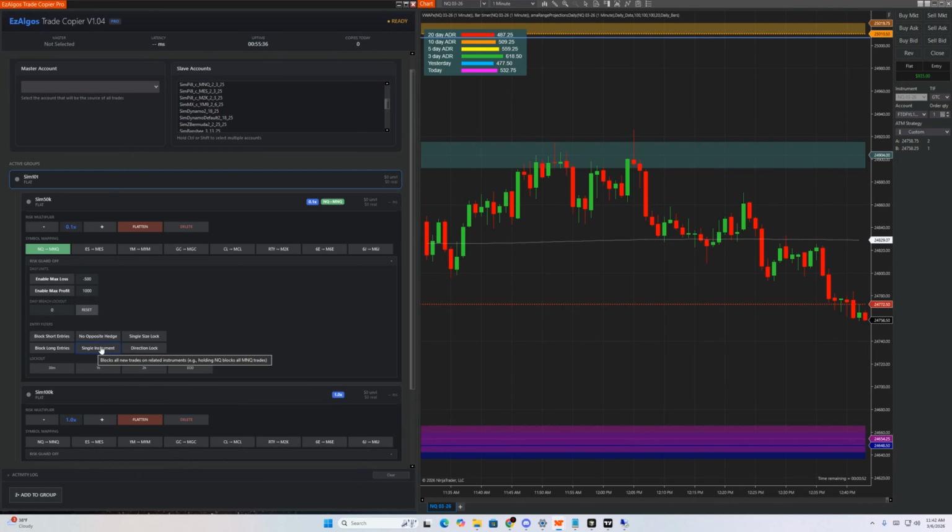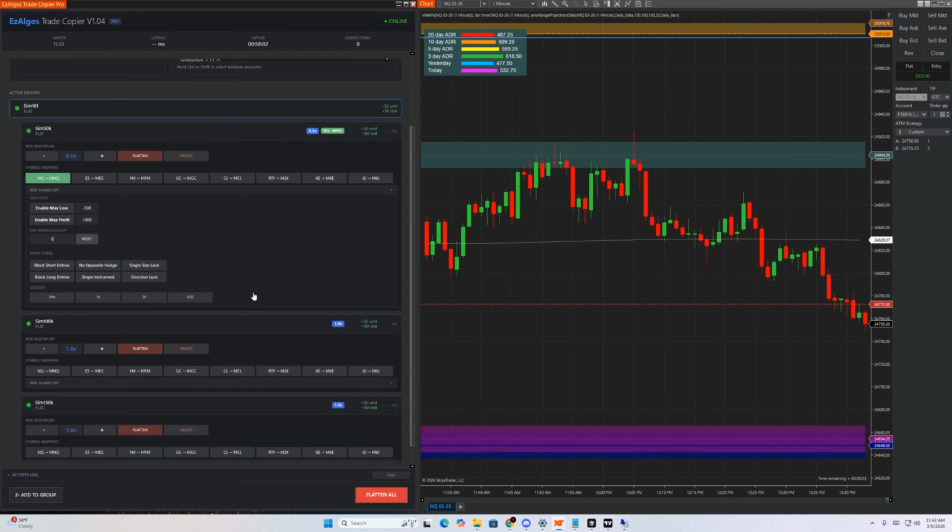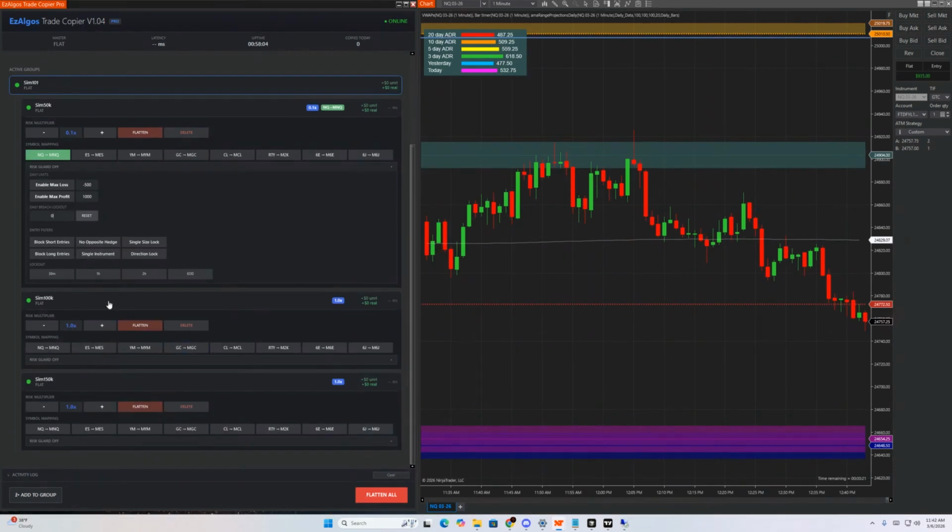So if you hover above any of the filters, it'll explain what it does. We also have holding micro and minis at the same time. This is only so if single instrument would be if you only want to trade NQ, you can't trade more than one instrument. And then this will block trades that are in the opposite of your account. So this is important if you're algo trading. The short and long entries is more for manual trading, but all these tools can be used mix and match. So to enable it, just click the green button and you're good to go. And it will do everything that you want.